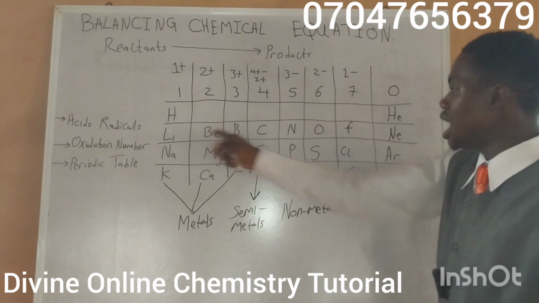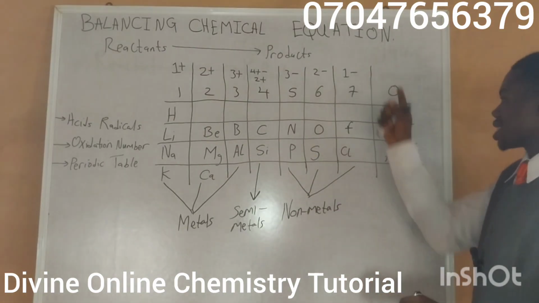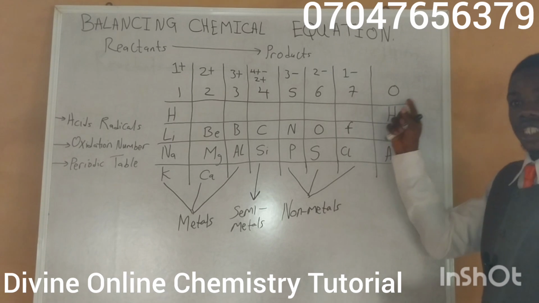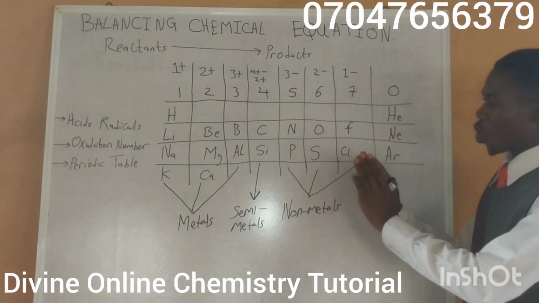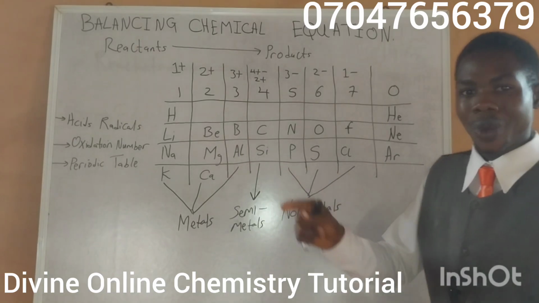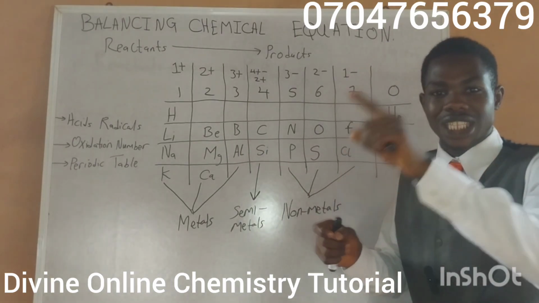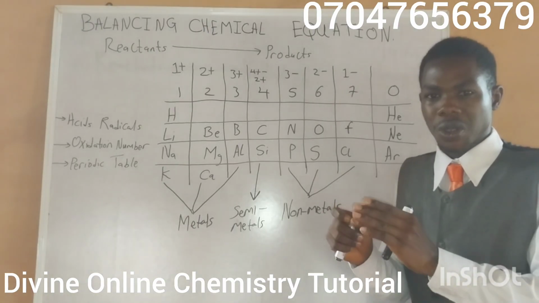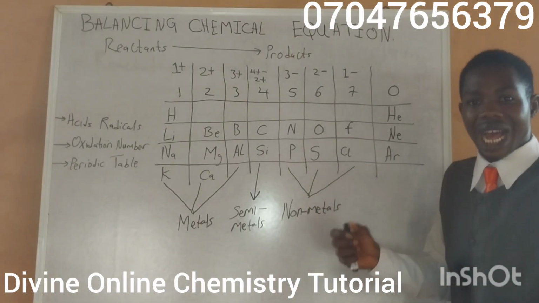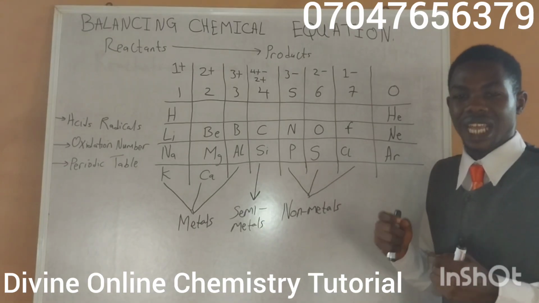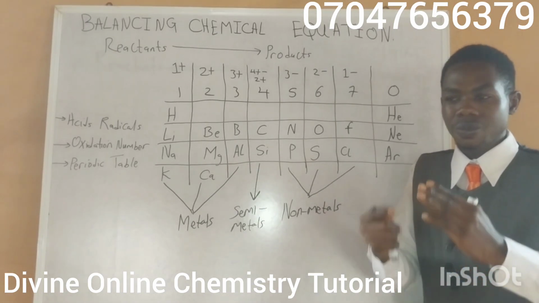Now, most of the elements that have oxidation numbers are not stable. They are trying to be like this element that is stable and does not have an oxidation number. So please take note of this. Now, metals, when they give out electrons in their outermost shell, become a positive ion, while non-metals, once they accept electrons, become a negative ion. So also please take note of all these areas that I'm breaking out right now.